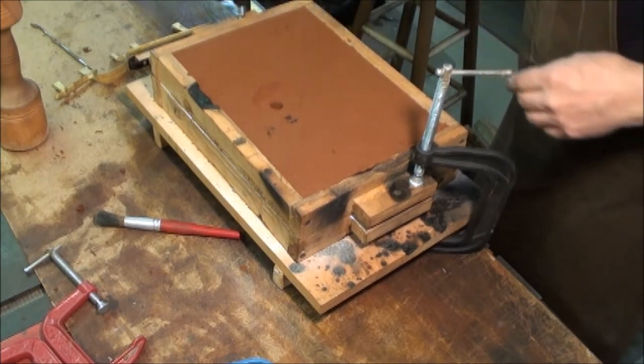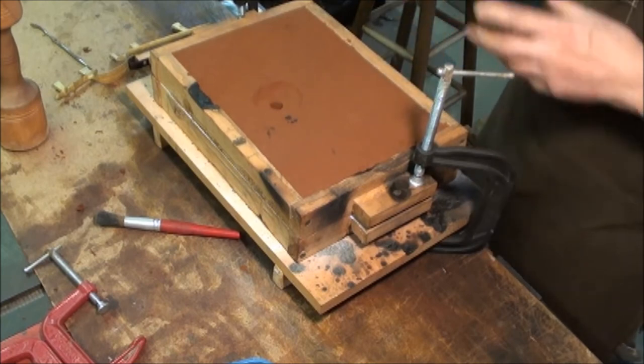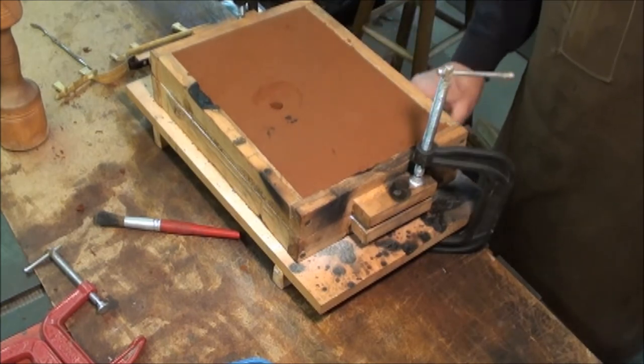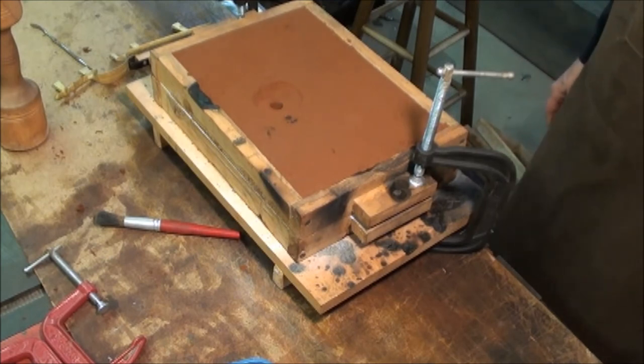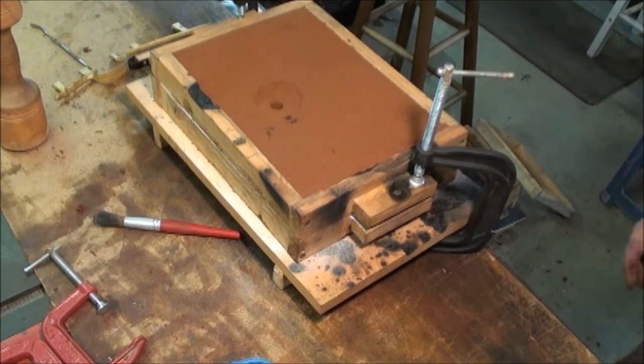All right, so that's packing a mold. Next step for me will be to melt the silver and pour it in and see what we got. All right, so you guys hang on and we'll see what happens next.